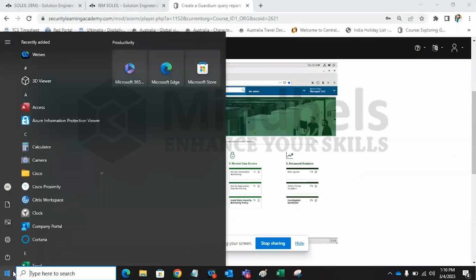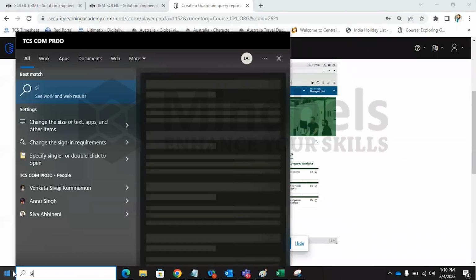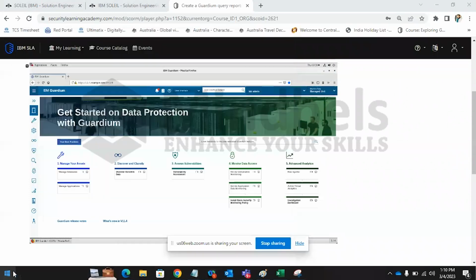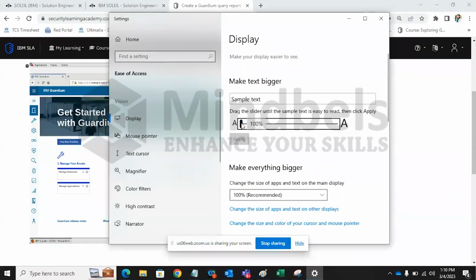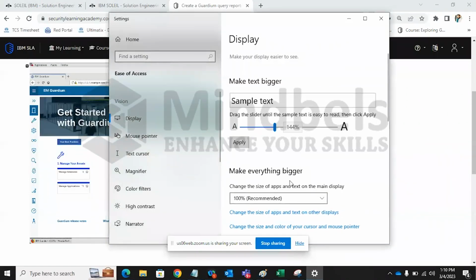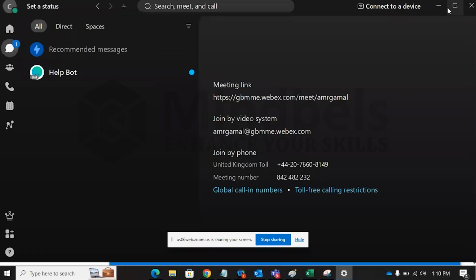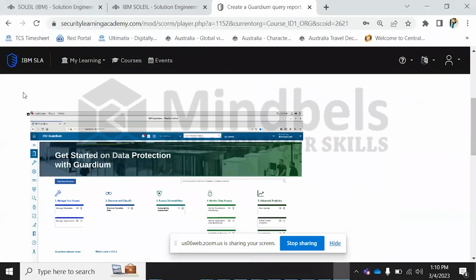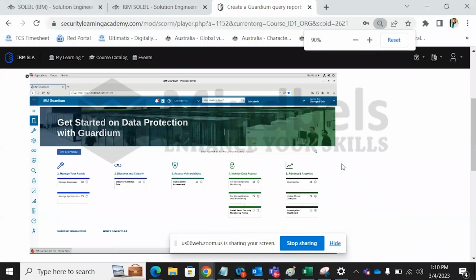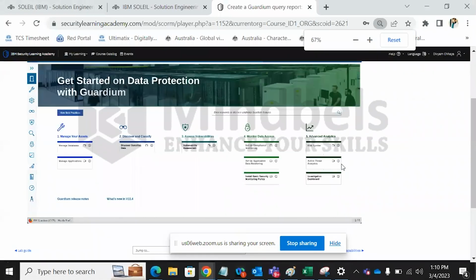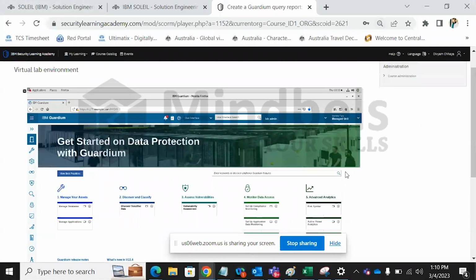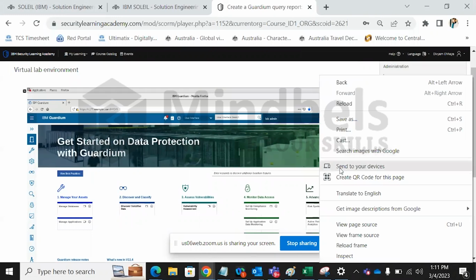But then you won't be able to understand things if I don't make everything bigger. Let's see. Okay, I made everything bigger and then this particular window.